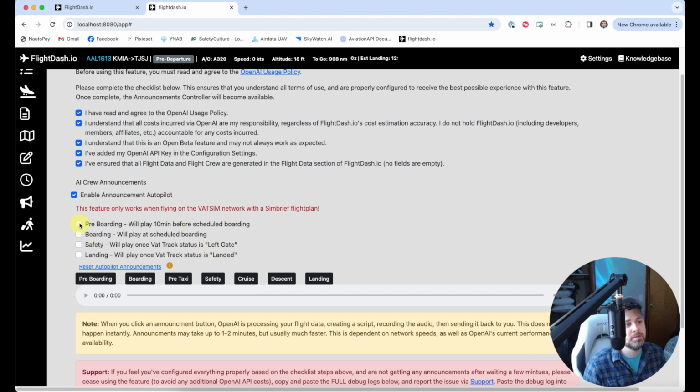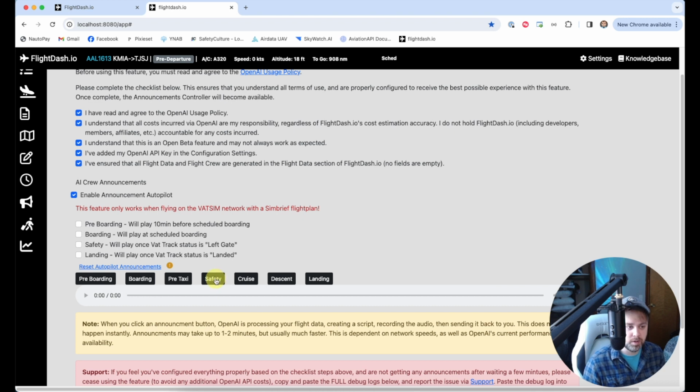And it's also going to keep track too. So sometimes, let's say for the safety, you push back from the gate and it says you've left the gate, and then you come to a stop for a while and it switches back to a pre-departure status. Then you move again and it says left gate again. To stop it from triggering multiple times while you're taxiing, it has a counter, so it's only going to let it trigger once, and then it's disabled so that it can't play anymore, unless you come down and click it manually.